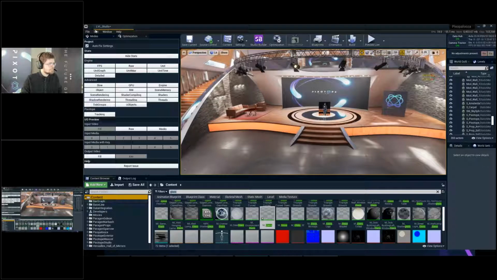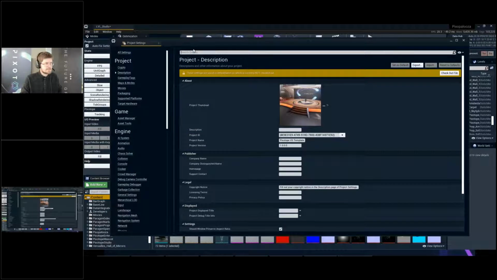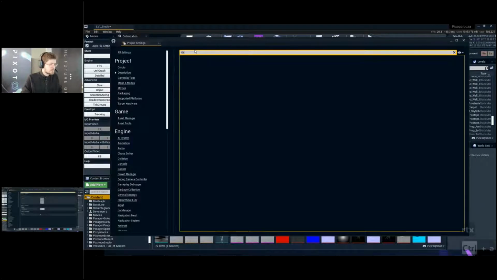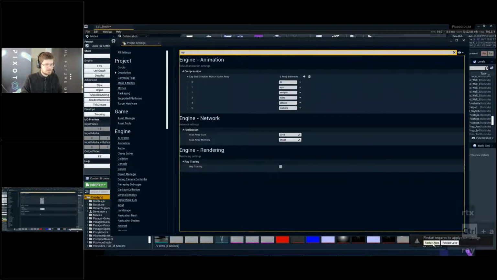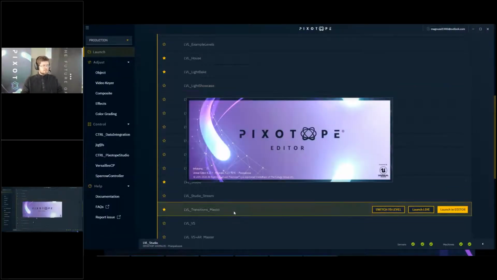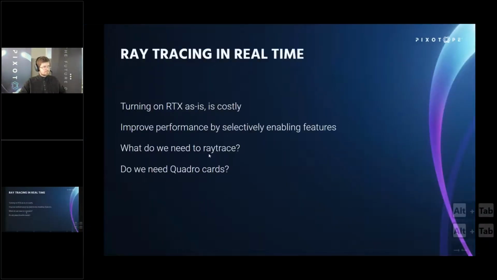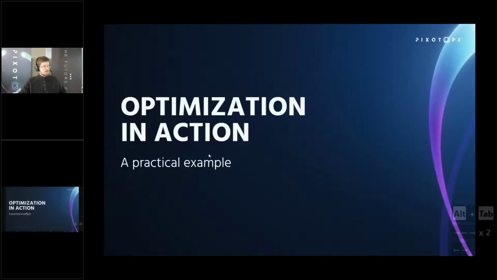All right. The last thing we're going to do is looking at optimization in a scene which is not using ray tracing, but is in general performing pretty poorly. So we're going to go ahead and turn ray tracing off again, and we're going to restart our project. And we're going to jump into Bad Studio instead. This is sort of an imaginary use case where we're going to look at what happens if you receive a set, possibly from a third-party vendor, which simply does not perform up to snuff.